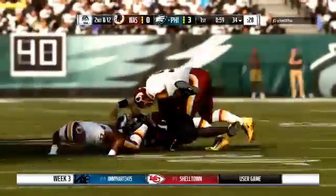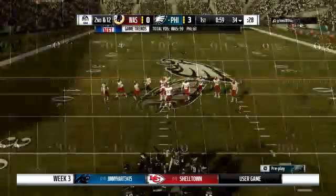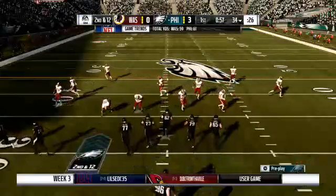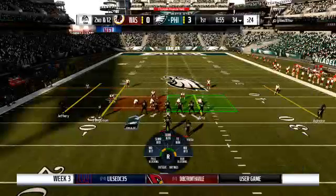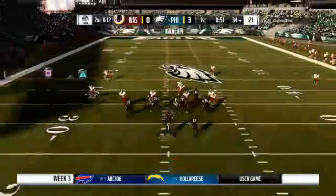Oh, no doubt. They have a ton of pride, and they go into every job wanting to keep that guy clean. They want that uniform with no grass stains, no dirt, nothing on it. But it's really, really difficult. You're talking about some terrific athletes who are trying to put him on the ground.